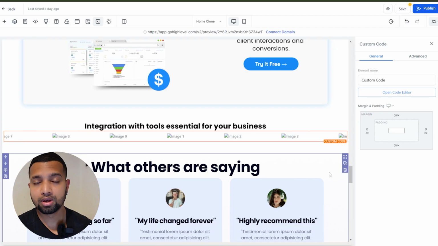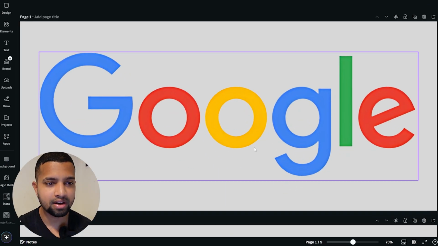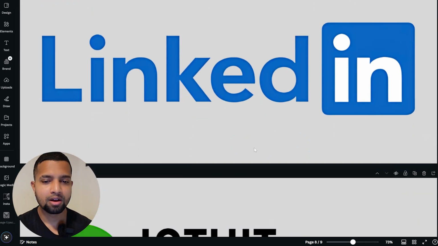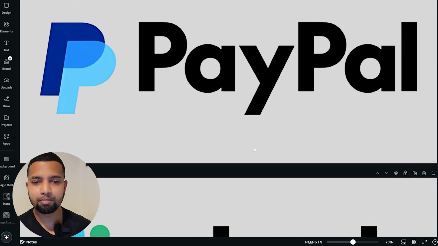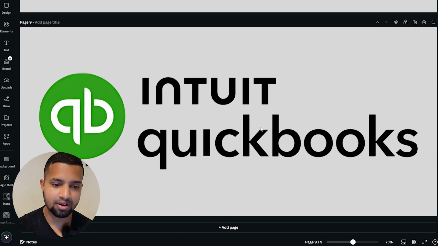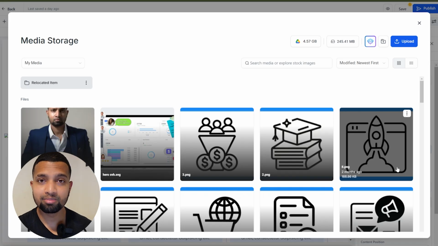If you want to put your own images inside the code, what you can do is you can go inside Canva. As you can see, I've made those images inside Canva. That's because if you are making images which is different from other images in dimension, it's not going to look good. So what you can do is copy and paste the page and make the graphics inside each images like you are seeing inside Canva, and you can download it and you can upload it inside the media storage which is built inside the GoHighLevel website builder.